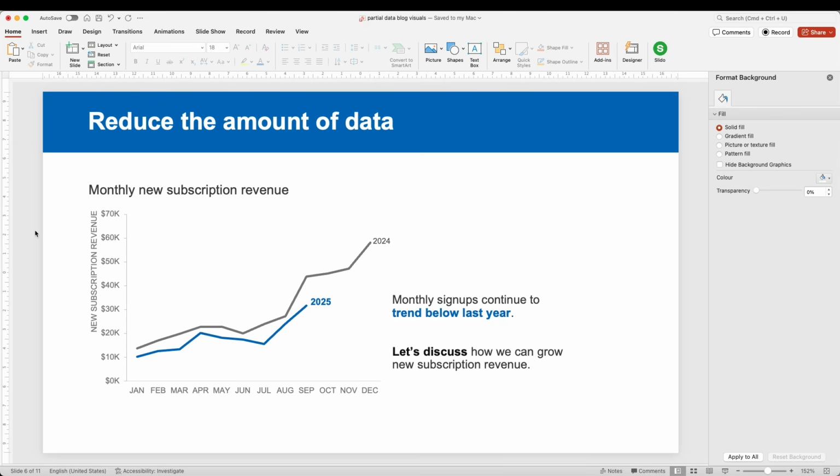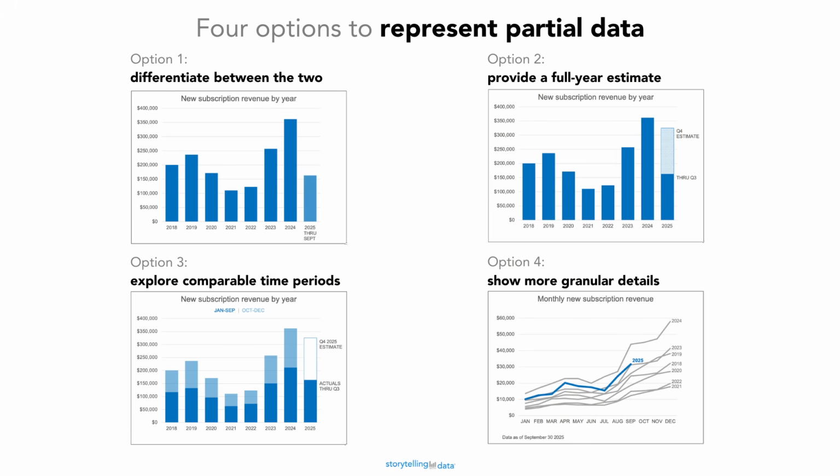And by taking these decluttering steps to clean up the view, by the way, check out this video for more on these simple yet effective tactics, and adding annotations that connect with the data, the main message of this slide becomes abundantly clear. When sharing data for an incomplete reporting period, be deliberate about the context to avoid any confusion. Ensure that partial data is represented clearly by using helpful labels, annotations, or formatting your data in a way that makes it stand out. Ultimately, choosing a strategy that compares appropriate areas and makes that partial information unmistakably clear.